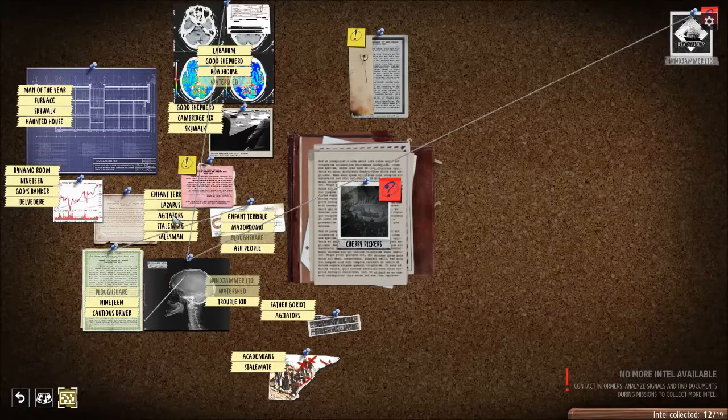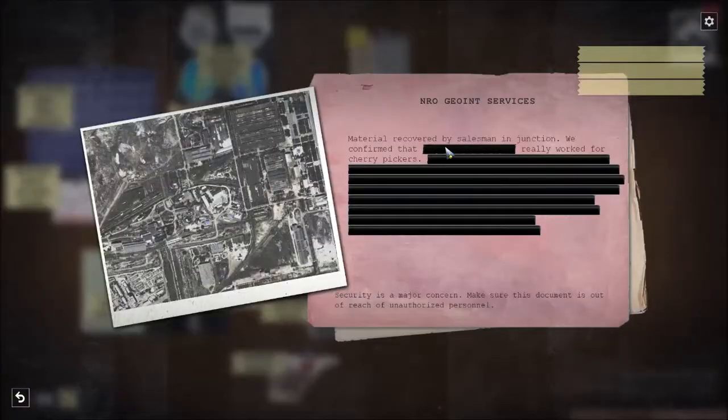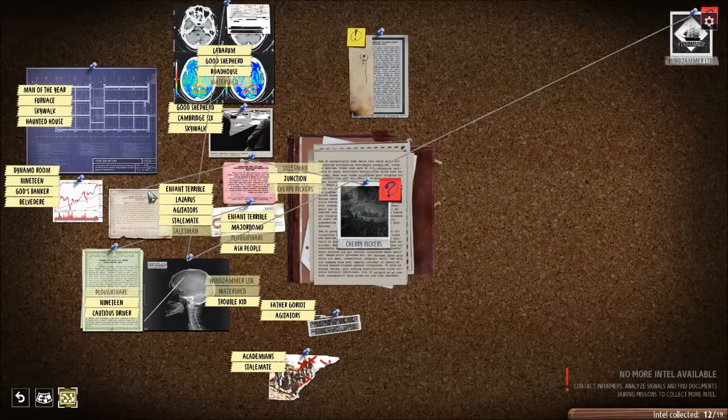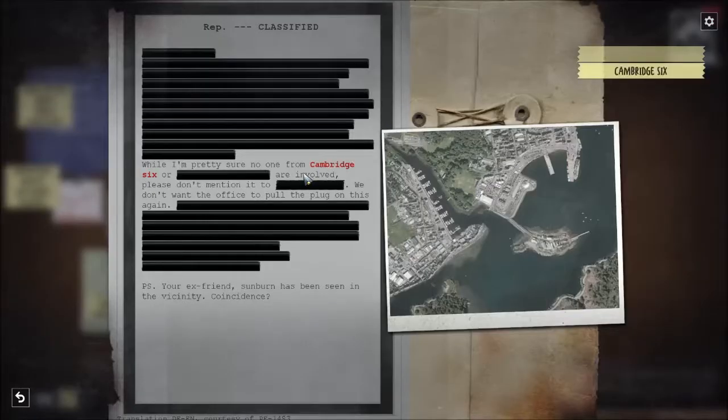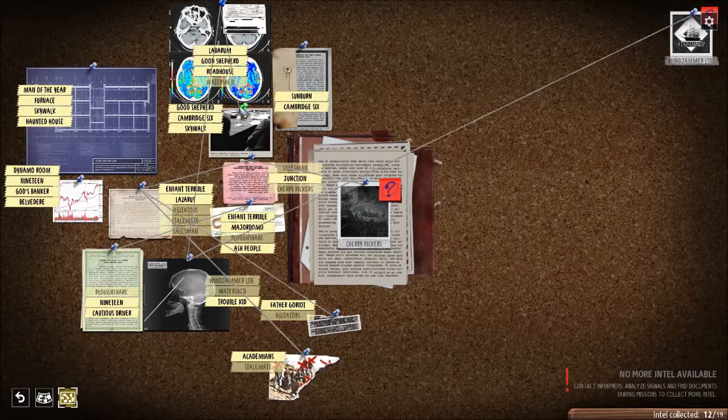Stay on, mate, huh? Gotta throw a Lazarus around here. Did I lose it somewhere? How do you lose something? Cherry pickers and salesmen. So I connect cherry pickers here, then salesmen. I got agitators there. Stalemate, Academians, Submissions, Cambridge 6, Sunburn, 19, no? Not a good Shepherd though.